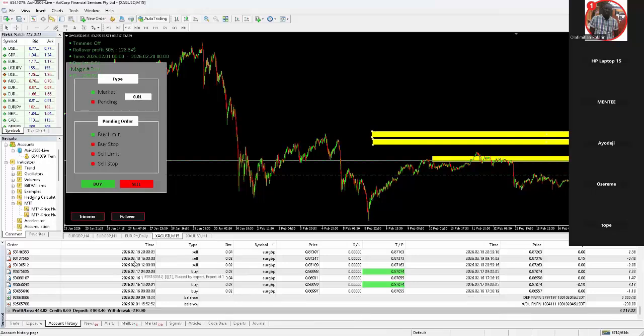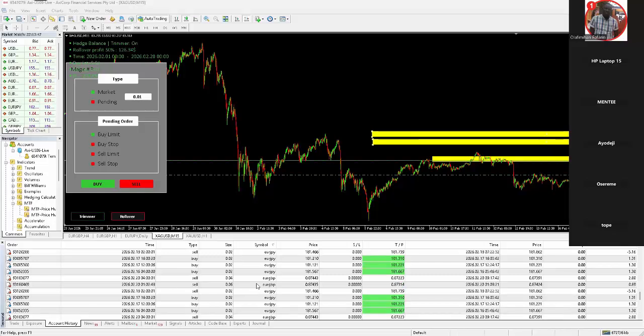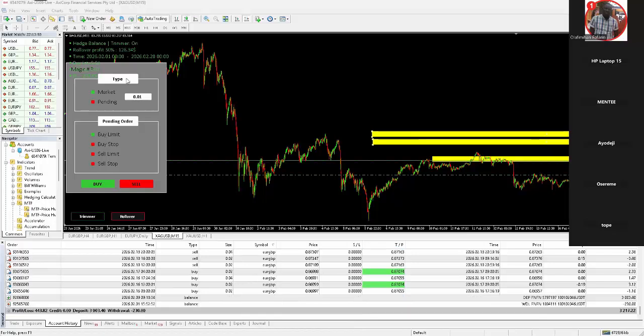Did I really assign the magic number? I understand what is going on now, but I thought I'd modified this on this version, because what it's doing now is giving me only profit that comes from silver, not profit that comes from everything. That means the magic number of silver is only pulling out silver trades. So let's try that.